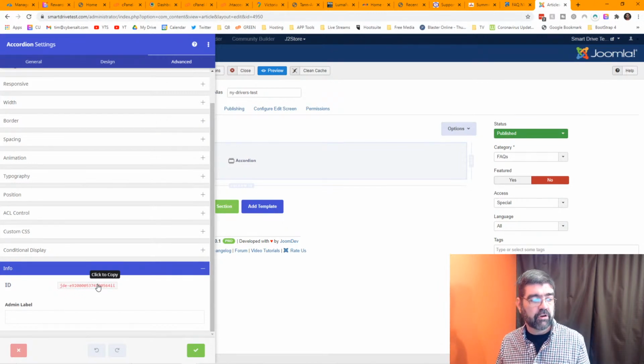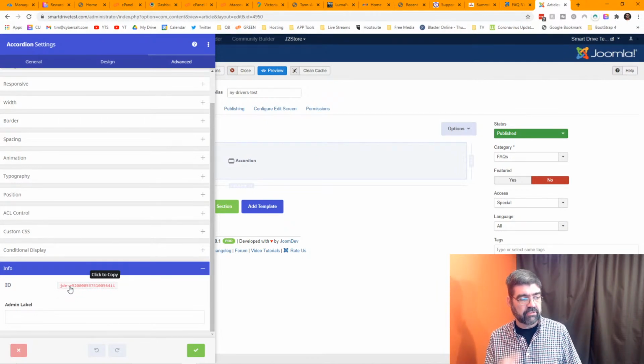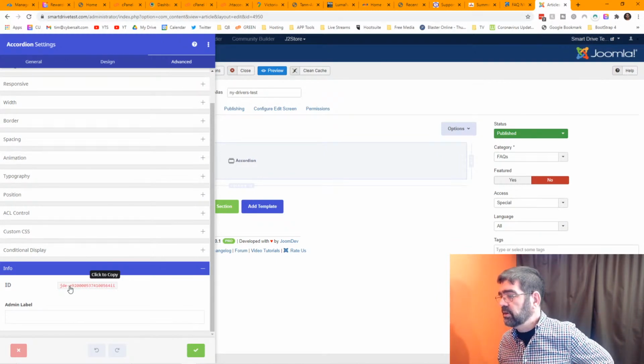This is really great for creating custom classes to apply just to this in your CSS, because then you use this ID and you can assign CSS to it specifically if you want to just change one element. So I'm enjoying learning how to do that.